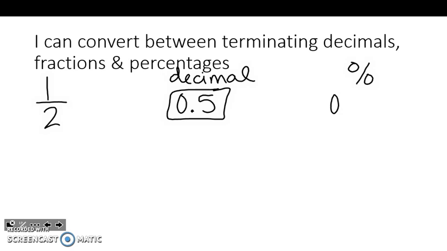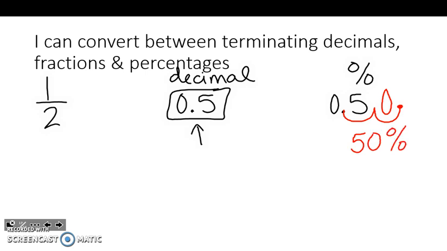So now I take that decimal, 0.5, and I need to change it to a percent. Notice that I rewrote it, okay? This answer right here has to be clean, which means I can't have any loop-de-loops in that answer. So I'm going to move this decimal 2 places to the right. So I move it once, and I move it again. Okay? If you ever have any holes, notice this is a hole, you fill it with a 0. So we have 50%. So 0.5 is the same thing as 50%.